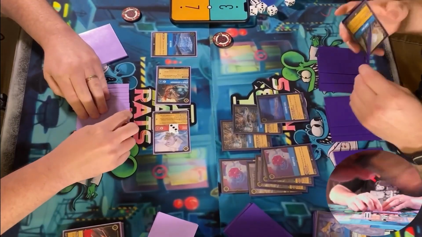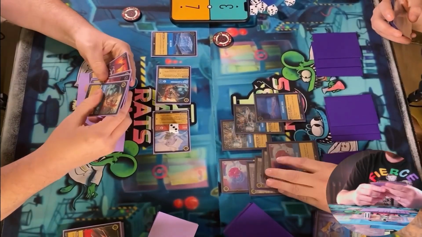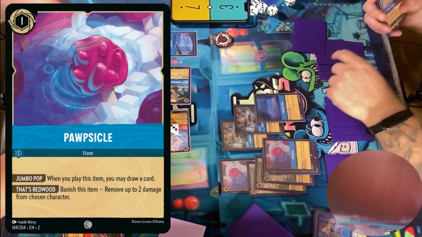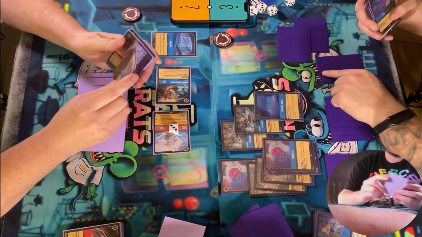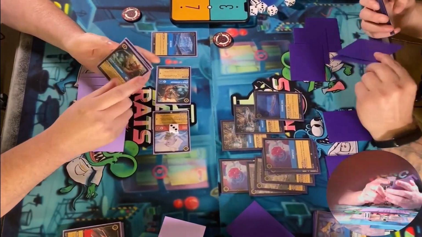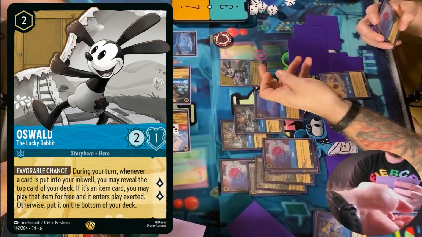We'll draw. Having inked a Popsicle kind of felt bad, but I probably should have inked this, but I like having a redundant copy of that. We'll start with Popsicle to draw. We'll pay one for a Workshop, draw. Pay another one for a second Workshop. You have a million cards in your hand. Sure do. Pay two for an Oswald's. Yep. We'll ink a sail, trigger the Oswald's.